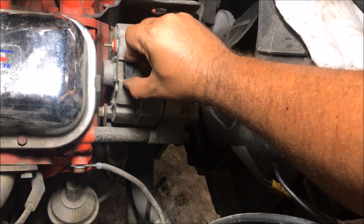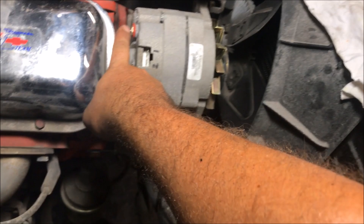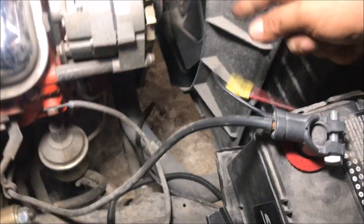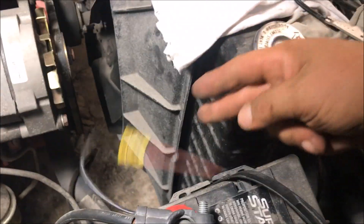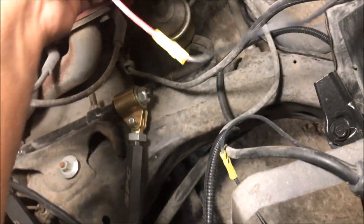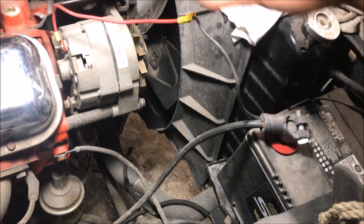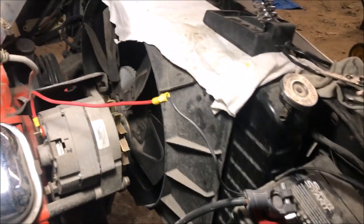Let's go ahead and figure out how to wire up this three-wire a different way. It is already understood that the lug only needs to go back to the battery cable. You can run that wire straight to there — that is 100% acceptable. Make sure you unhook the battery, and we are going to run it right over there. You can clearly see there are no smoke and mirrors in this video — we are running it like that and it is 100% safe.